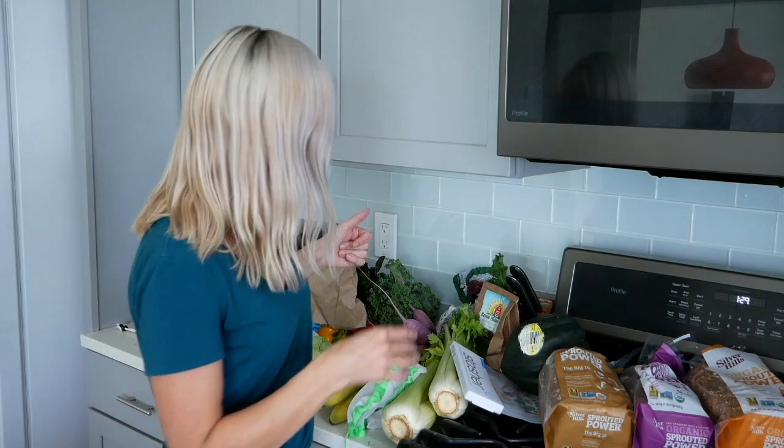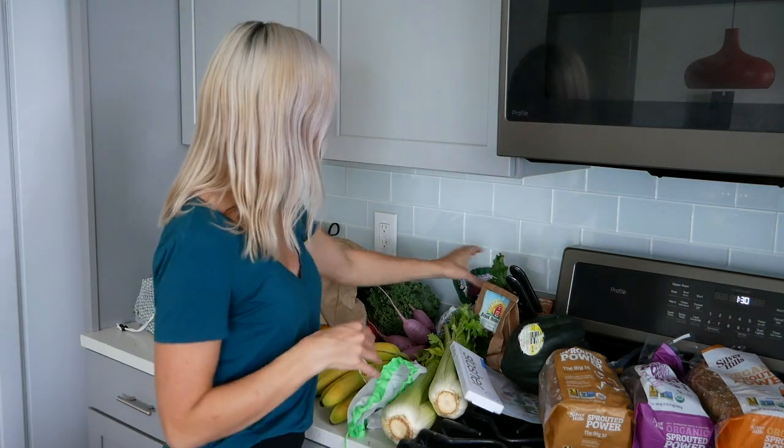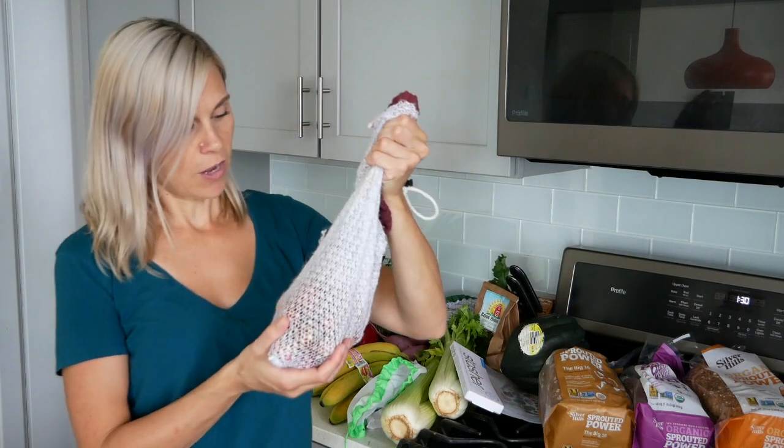And then that way you can reduce the plastic that's ending up in the landfills because you're not putting your produce in it. And what I like to do is I don't put all my produce in bags. If it's bigger items, even if it's, say, 7 sweet potatoes that I bought at the market, I will throw them loose into my big reusable bag that I fill all my groceries into. And then what I do is reserve these reusable bags for the smaller things.